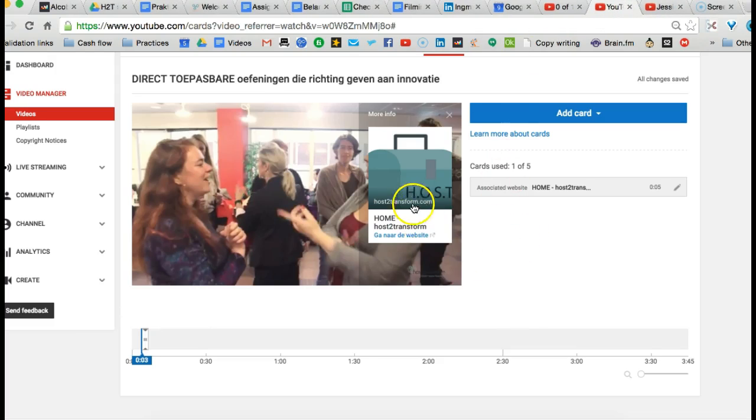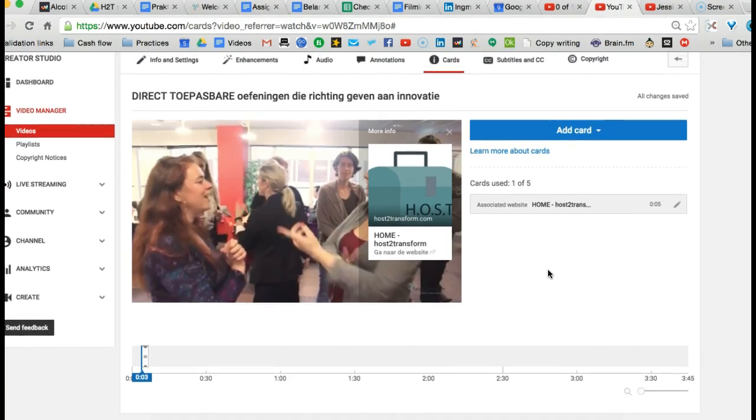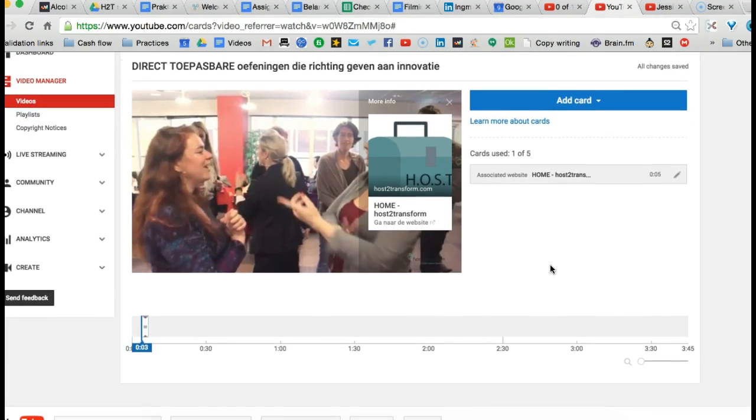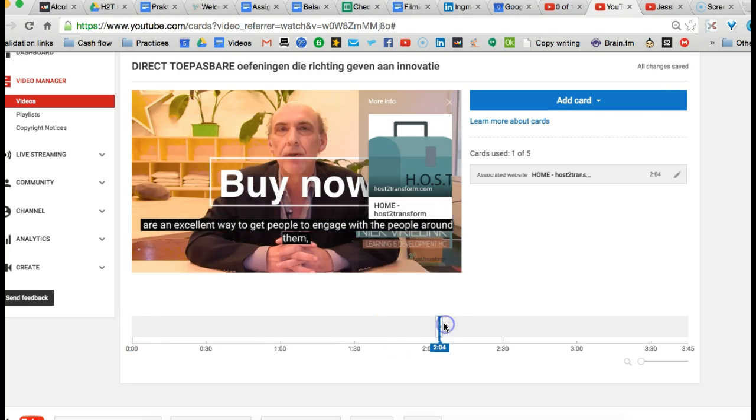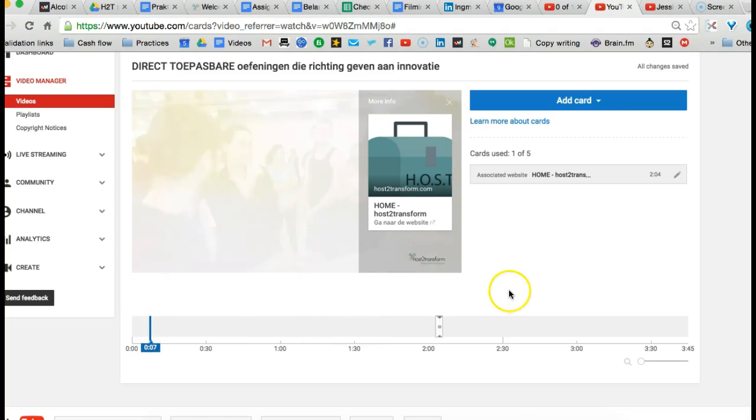But you only have one option to do that, either with the cards or annotations. As you just saw in the previous one, it didn't work, so you have to choose. And I'd rather have it in the card than in the annotation. For the annotation, I can use it for people to subscribe to the YouTube channel, for example. So this is the card.